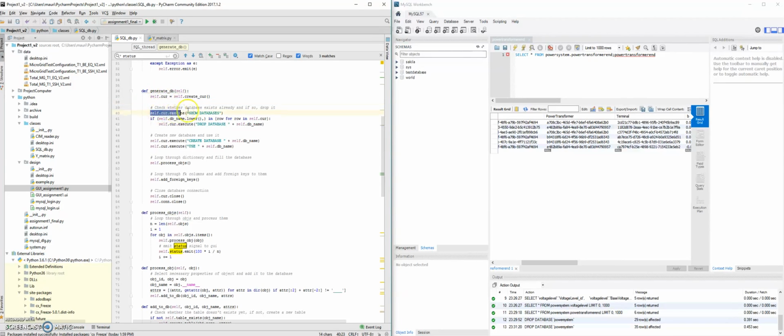Then the cursor is used to show all the databases that exist. If there is already a database with the same name, we are dropping that database and we create a new one, and we are using that database in order to insert the items.